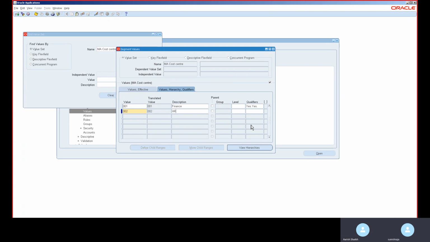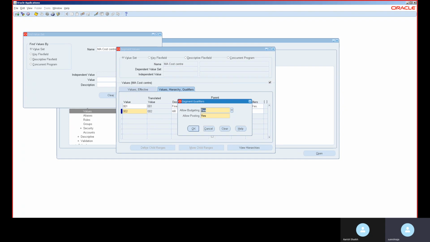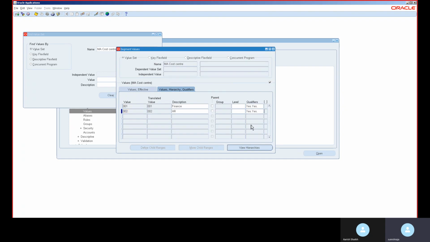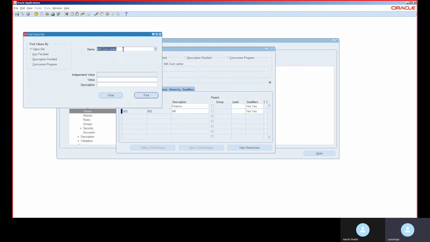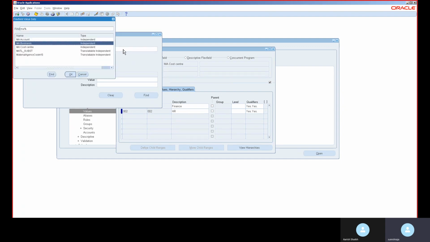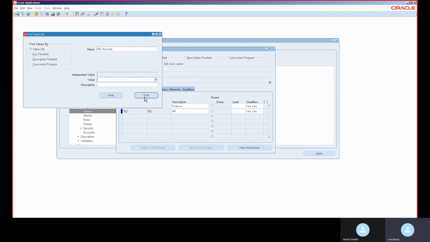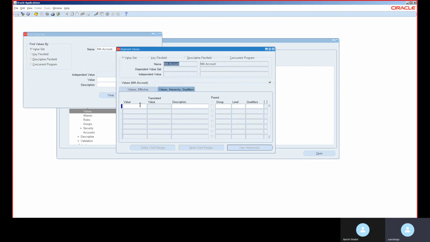HR. Save. So I can create later. So we created for 2. Just come here. The main thing is account. I don't know how many digits I created. Something I'm giving. What happened?